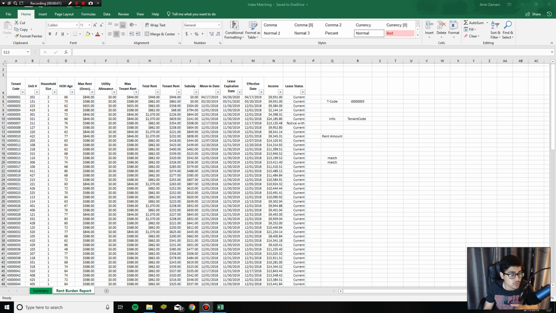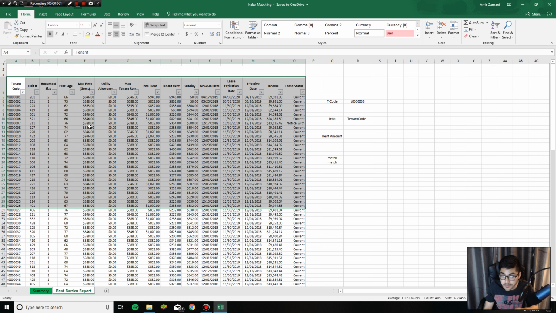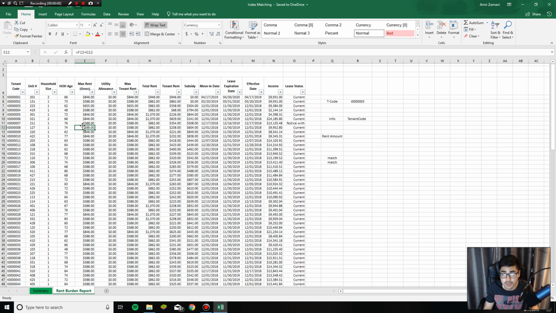I'm going to show you how to do index matching. So here's some data that I have. It's from a real estate company that I had to do some consulting work for, and they were based off of SQL servers. SQL usually has a personal identification number, and in this context, it's tenants. So each tenant had their own code. So this is tenant 1, tenant 2, tenant 3. So this is each individual person's data inside of that database.